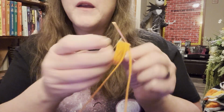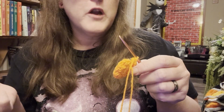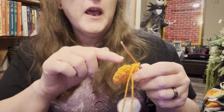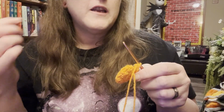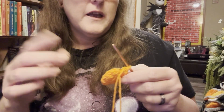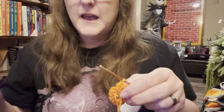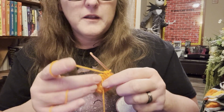All right, so I have made it back to the safety pin, and at the start of each new row, we're going to start with 2 half double crochets, or an increase, into that first stitch. This third row, I'm going to do an increase, half double crochet, increase, half double crochet. So every other stitch is going to be an increase. Again, with this one, we are going to work it with 2 double crochets, making that increase. Also again, working into that back loop and the back bump.